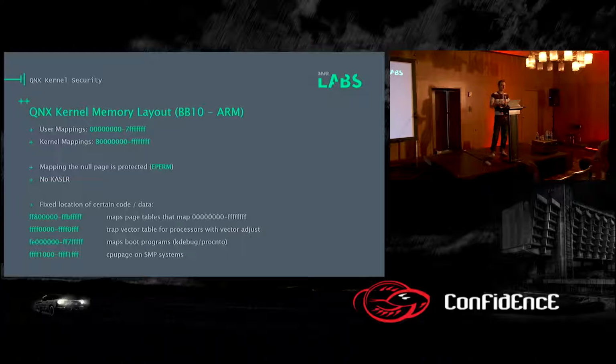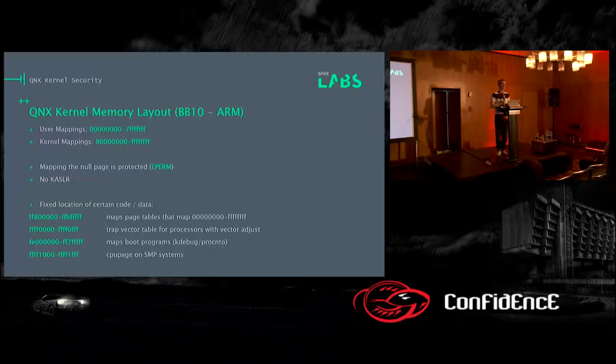When you want to develop a kernel exploit, you really need to know how the memory mapping works. It's just a typical 32-bit operating system where the lower half of the address space is the user space mapping, and the upper half is the kernel space. They have added some protections in the kernel as well, like the null page mapping. So if you've got a null dereference in the kernel, there's protection to prevent you from mapping the null page.